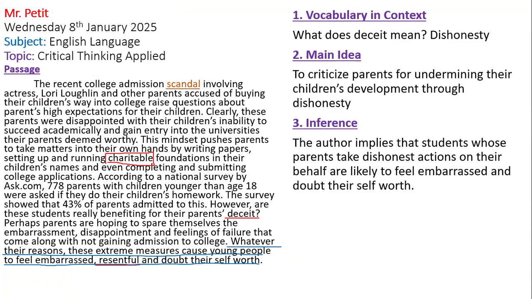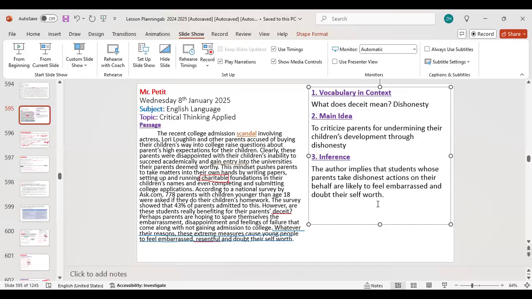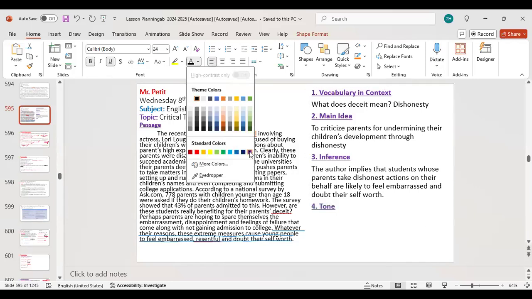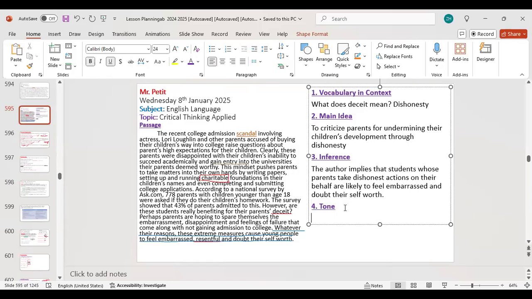The next thing we need to do when we are critically analyzing something is look at the tone. This is the fourth one. They always ask this question: what is the tone of the author? They love that question. Tone is basically the speaker's voice. How do they sound? Do they sound irritated, joyful, peaceful? Is it a regretful tone? An excited tone? A remorseful tone? A jovial tone? What is their tone?